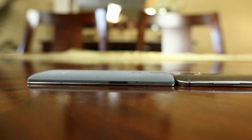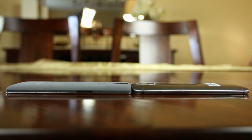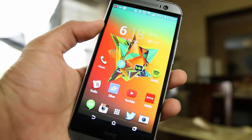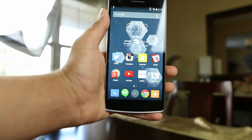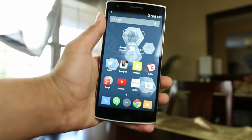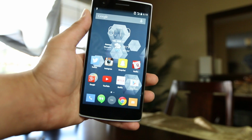In terms of thinness, these phones are very thin. The M8 has dimensions of 146.4 by 17.6 by 9.4 millimeters, and you can see there's not that big of a difference between both, in my opinion. They both have different feelings in the hand from each other, so it's really hard to tell which one's thinner. In terms of weight, all phones are pretty much really light these days, but the M8 weighs 160 grams, which is pretty light on the pocket, but if you insert a case, it's going to be pretty heavy. And the OnePlus One weighs 162 grams, so there's not even a competition. They're about the same weight. 2 grams doesn't really make a difference.